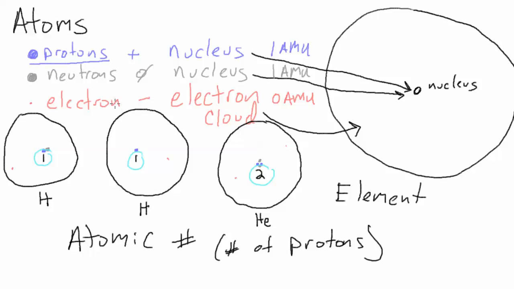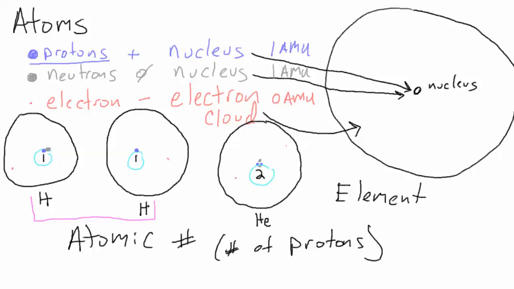But I'd like you to look for just a second at these two hydrogen atoms. Now, both of these atoms are hydrogen atoms. They're both the same element, but I think you would probably all agree with me that these two atoms are different from each other. So, since they're the same element, but they're still different from each other, we have to talk about how that works. How are these atoms the same yet different?